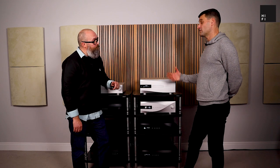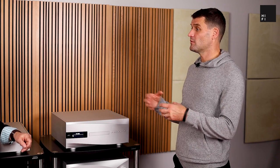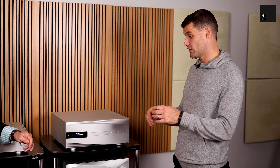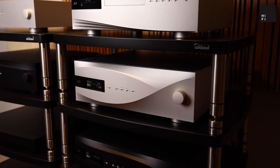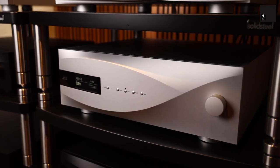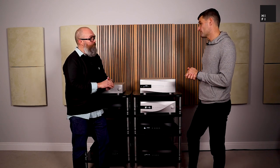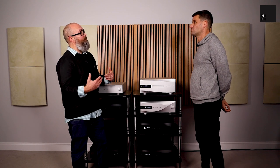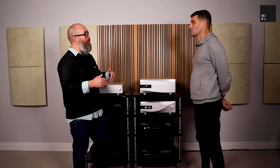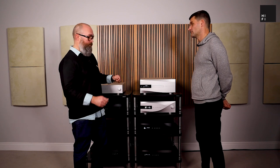Staying with the DAC and that volume control — the Vivaldi DAC has the new Apex Ring DAC, which brought huge improvements over the last year or so in the linearity and distortion performance of the DAC. We spun that out as a new Ring DAC circuit. That's available to existing Vivaldi owners as a board swap and a change of the rear panel, and all new models come with it as standard. So if you've got a Vivaldi DAC and want to go to the next level, you can send it back to your local dealer to get the Apex upgrade — and it's the same casework.